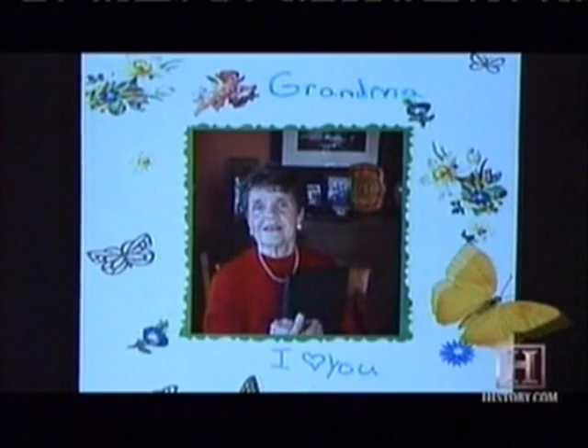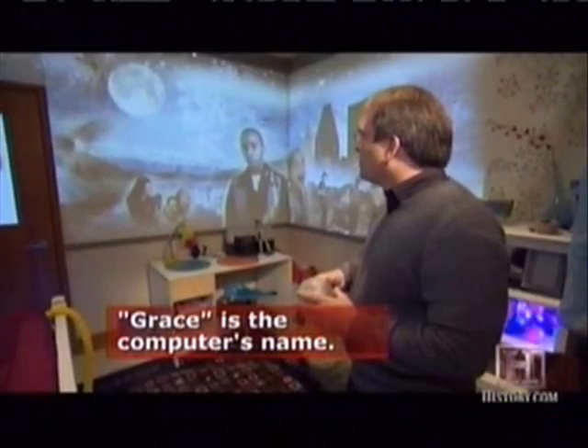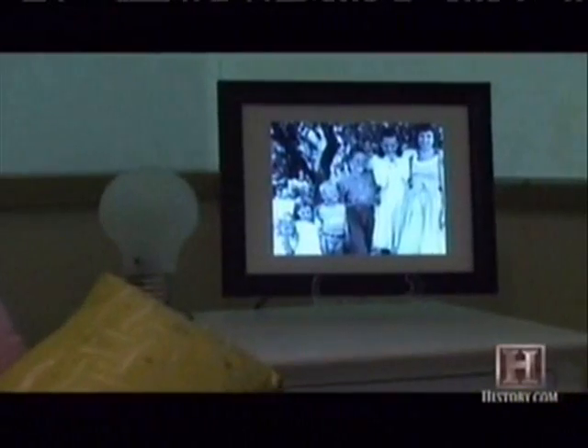Hi, this is Grandma Craig. When Grandma comes to visit, the environment can be easily transformed to reflect her preferences. Grace, can you set the teen room to Grandma mode? So you can see it's a little bit more sedate here for Grandma. We've got some nice pictures of people that she cares about, as well as even a live webcam view of her dog's favorite spot at home.